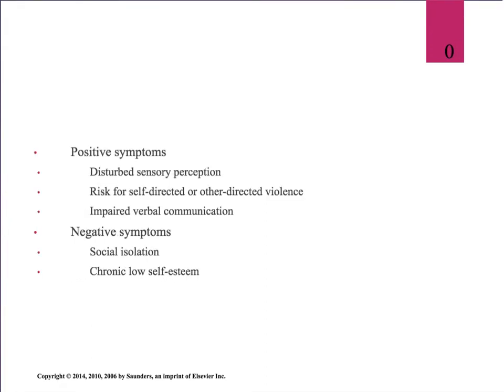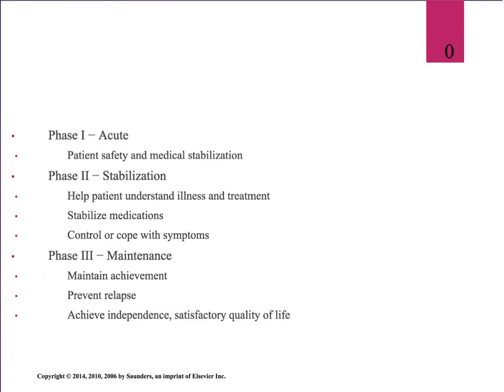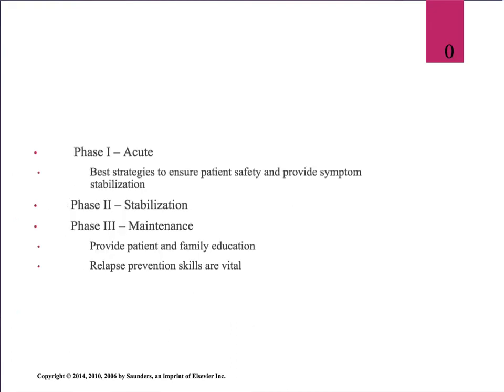When you're thinking about nursing diagnosis, you can also go by the symptoms. So you can look at the positive symptoms and the negative symptoms and come up with your nursing diagnoses that involve those symptoms. Even when we're planning our outcomes, we can go by the phases. Phase 1, 2, 3. Remember the acute, stabilization, and maintenance. So in acute, again, we have to think about safety. This is when they're full-blown, and so we need to think about getting them stabilized with medications, keeping their medications also stabilized, and keeping them safe. And then in phase 2, these are our outcomes that we want to reach. And we can do the same thing with planning, looking at the different phases.